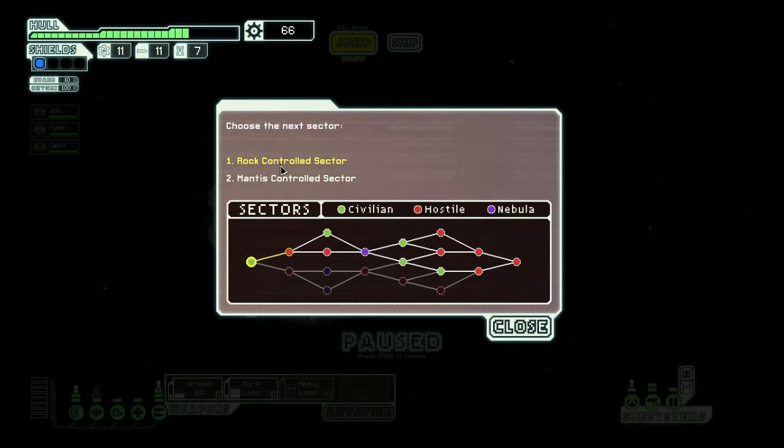So civilian sectors, you can sometimes pick up a new friendly guy for your ship, or you get little missions like that, which are really cool. So I'm going to call this the end of this episode. Next episode, I will choose whether I go to rock-controlled sector or mantis-controlled sector. You guys can let me know in the comments as well if you feel so inclined, but otherwise I will make a decision when we get there.